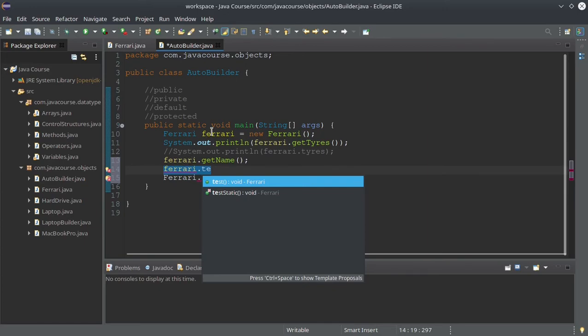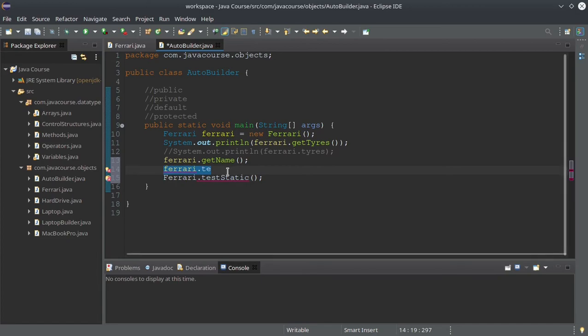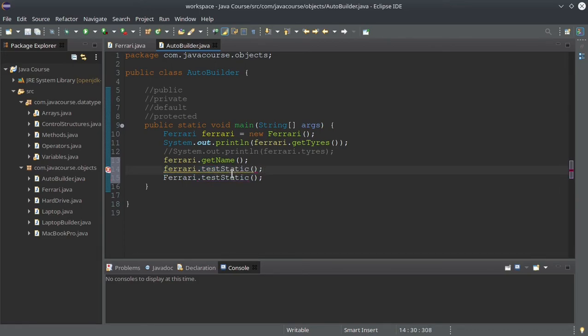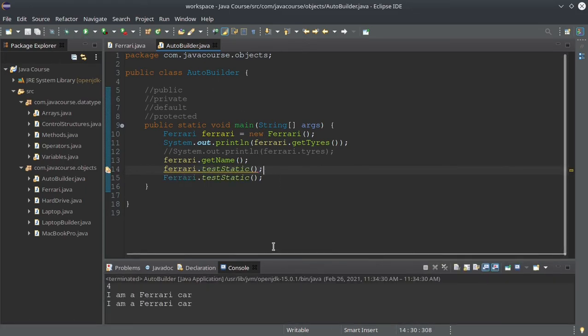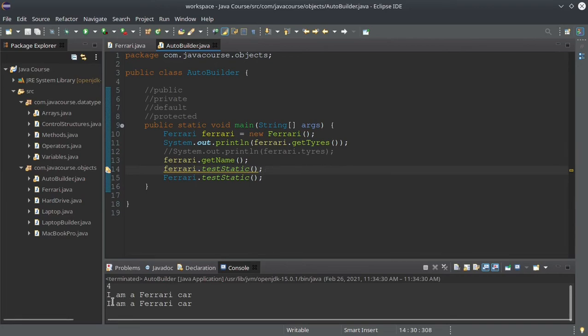But I can also have access to this method without creating an object, just by going inside the class itself. If I print the value, I have two results: I am a Ferrari car and I am a Ferrari car, which is actually right.